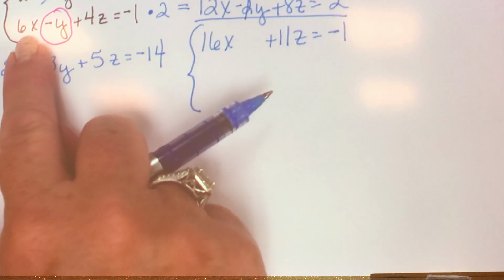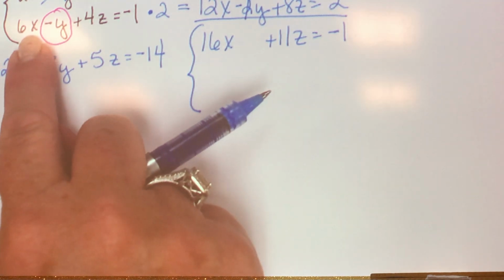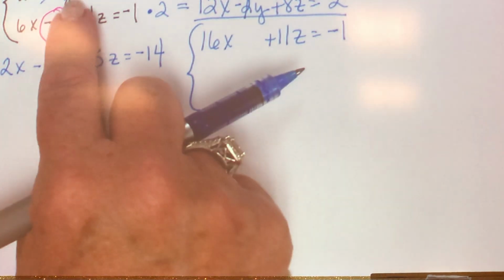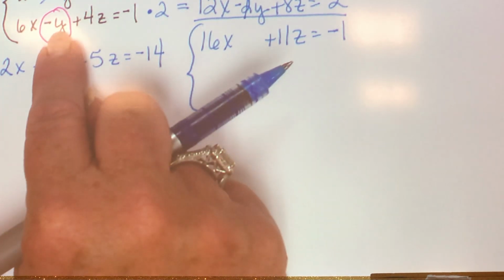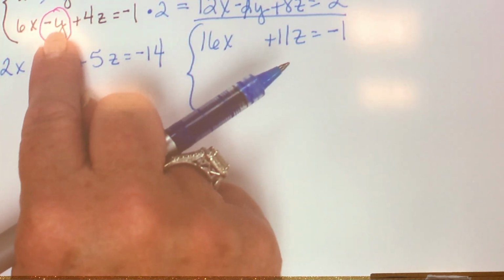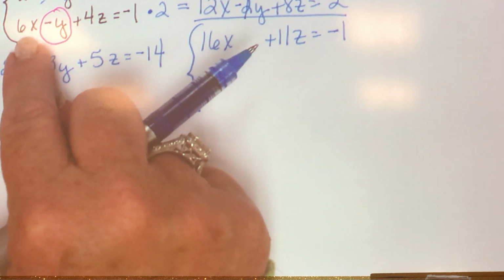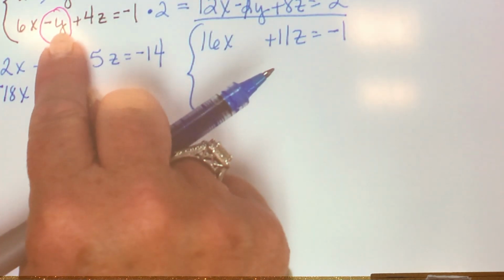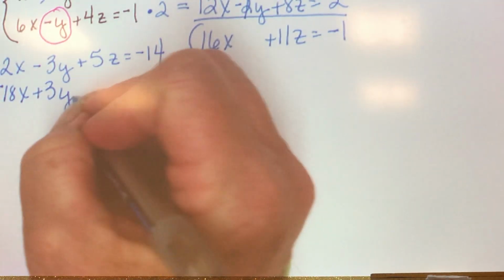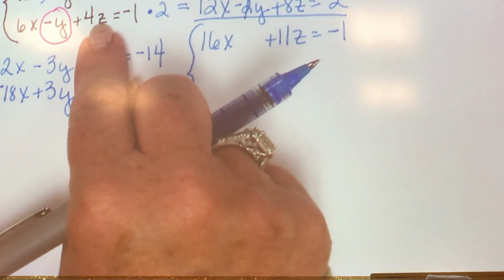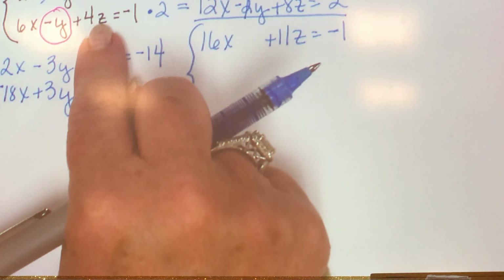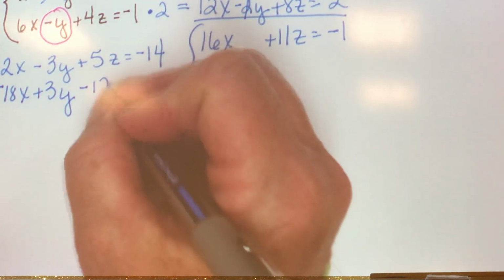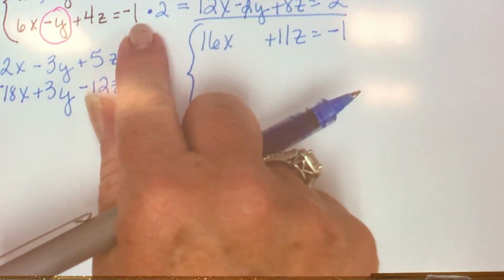I'll put my finger here, tell me what I get. Wait, where'd you get equation 3 from? Because I have to add a positive 3 to this. Okay, so how do you make that a positive 3? Okay? So now multiply, tell me what you get. Negative 18x. Plus 30y. What do I get here? 3y. Positive 3y. And what do I get here? Negative 15. What? Wait, hold on, never mind. Hold on. Negative 12z. What do I get here?